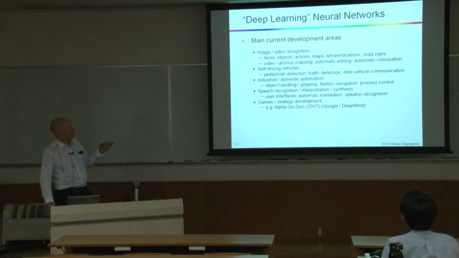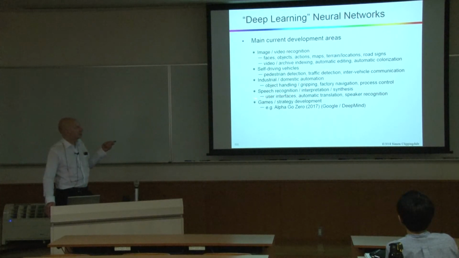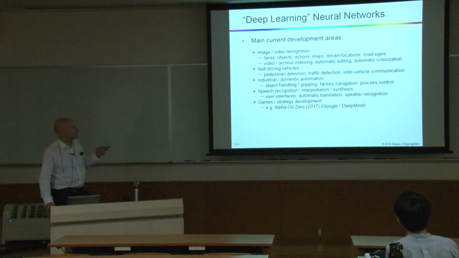Speech recognition is a big one, and interpretation and synthesis, translation. These are actually very active areas of deep learning research right now. User interfaces, as you will know from voice-activated smartphones and so on. Speaker recognition, obviously, verifying who somebody is. One way of doing that, or increasing the performance of face recognition, is to couple it with speaker recognition. Games and strategy development.